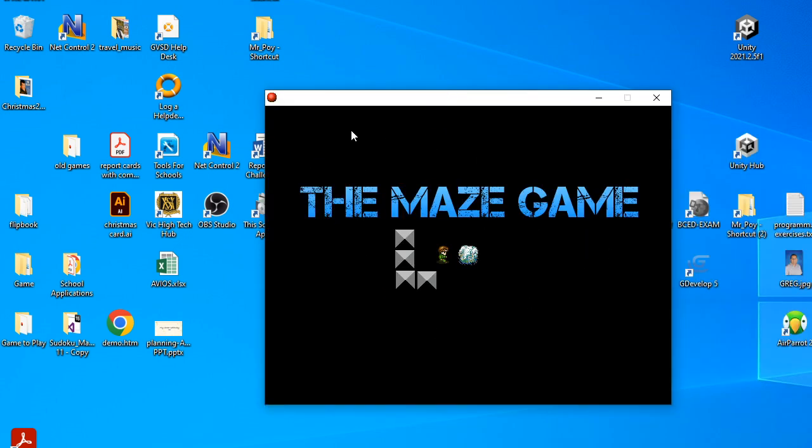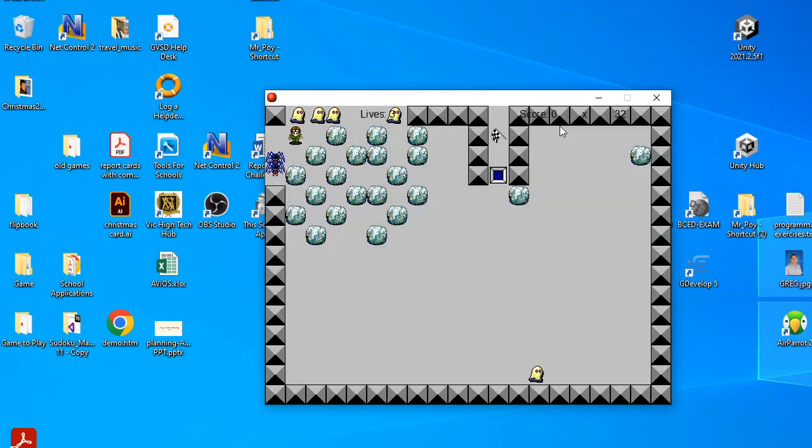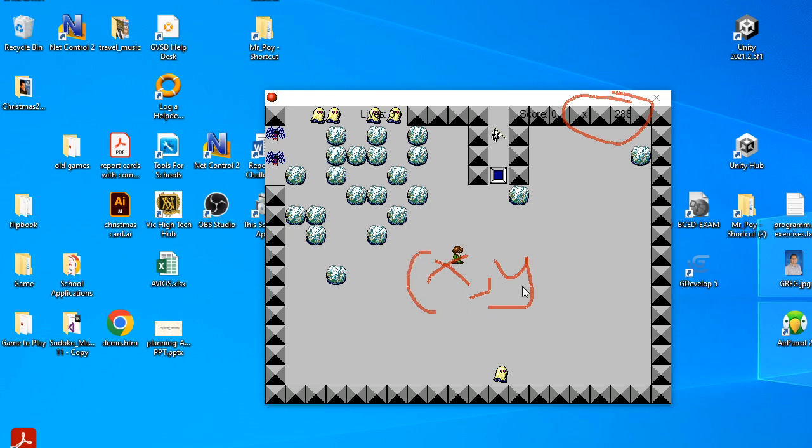So it starts up. There's no person in this room, but there is the object start game, which is any key. So I'm going to now press any key, and you're going to see it display lives up here, score up here, and then the variable X of the person, which is 32. And so I'm just going to move my person, and you're going to see the X variable right here that I drew change. As I move, the X position of my person is going to change.